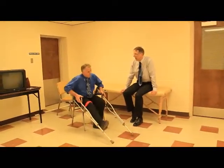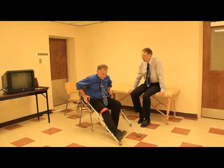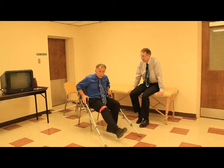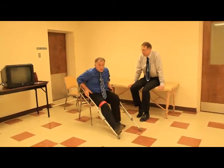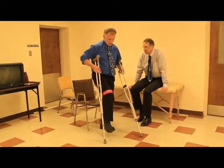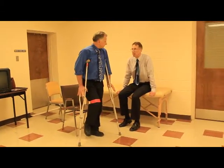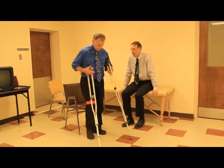Back here — you move all the way to the edge of the chair without falling off, and then you're going to really lean forward a lot more than you think you would. This red tape means that's the leg I cannot bear weight on, so I keep it out in front of me. Pull this foot underneath, lean forward, push up, and keep that leg off the ground. People are always leaning more forward than they think — you've got to lean forward. People are afraid they're going to fall forward.